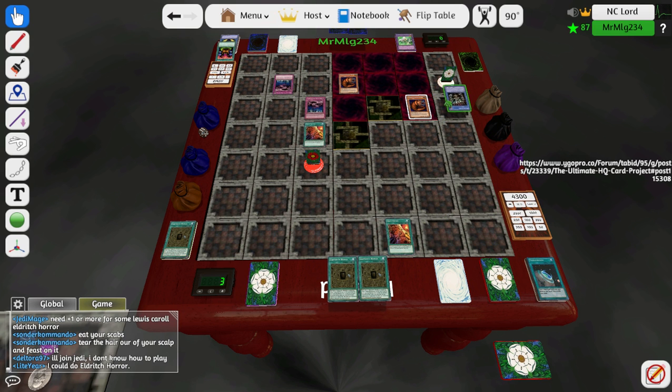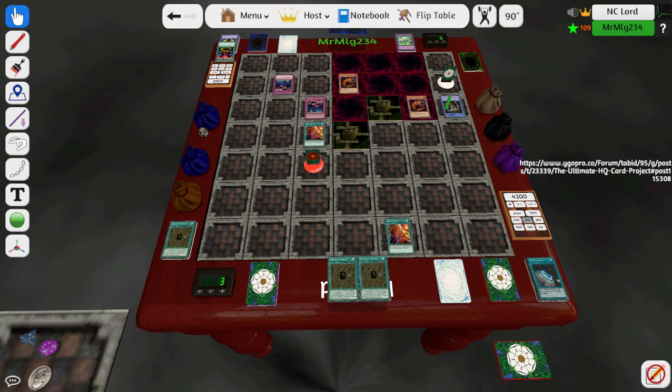Okay. This is at 7050, and you attack, so damage will be, just say like 1950. And you take up that spot.